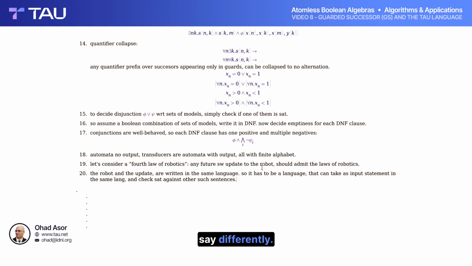Of course, you should say it differently. You should really speak about entailment, and entailment is conjuncting with the negation and checking for emptiness. Yeah, but that's aside the point. The main point is there is no language that can do this, other than guarded successor, which is the first language capable of doing so, because it can speak about its own sentences, using the same trick as NSO that we spoke about.